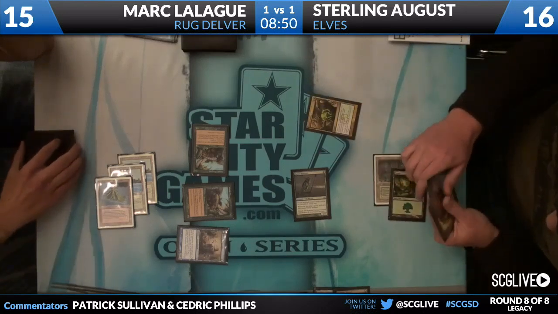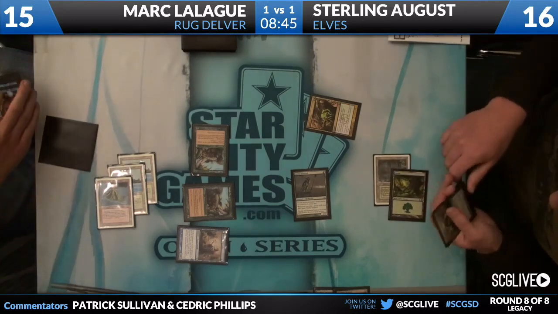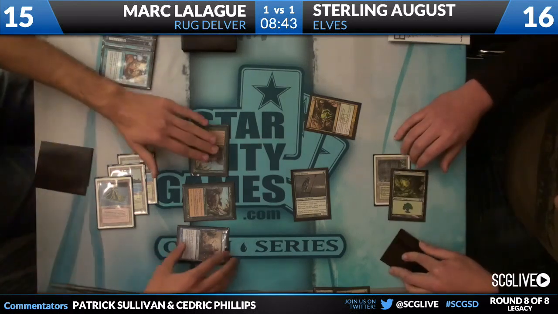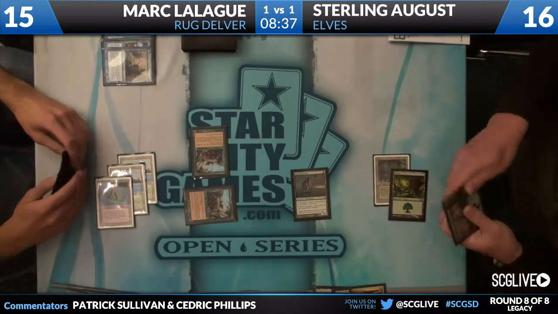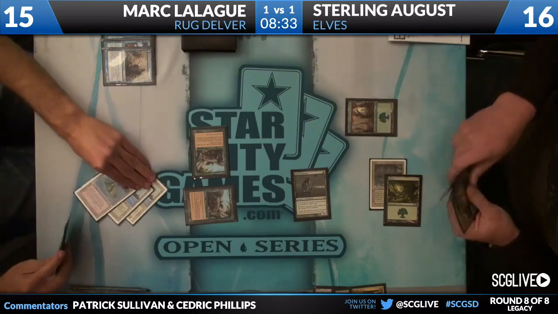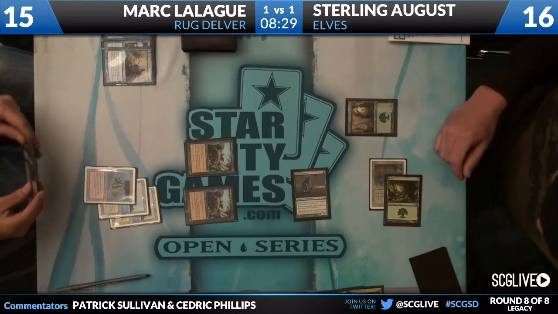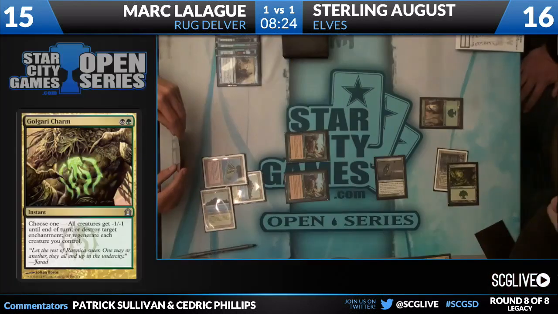Now you're going to see Golgari Charm. And by our count, there is Threshold there. Yeah, it'll get rid of the Delver. Yeah. And there's the Dryad Arbor there. So that may be the reason he didn't play his land last turn, because Golgari Charm would have taken care of the Dryad Arbor. Okay, that explains it.